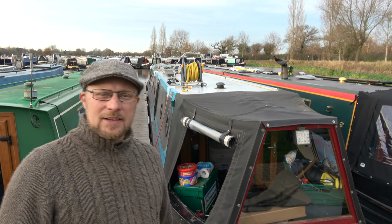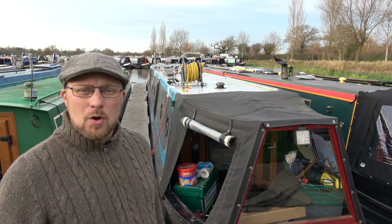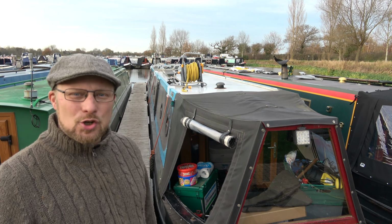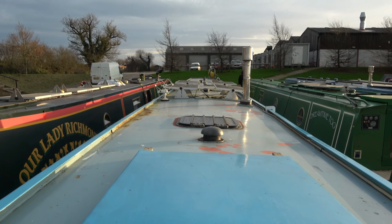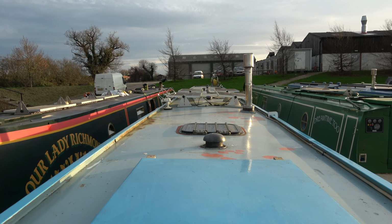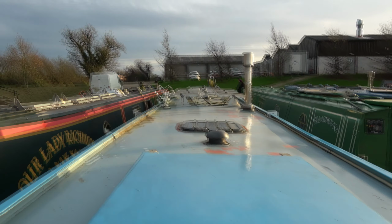Right, so that was a successful launch. Why not come inside now and we'll have a look at some of the work we've got and give you a guided tour. Okay, so this is a view, as you can see from the stern of the boat, looking down, all 70 foot of her. Let's go and look inside.